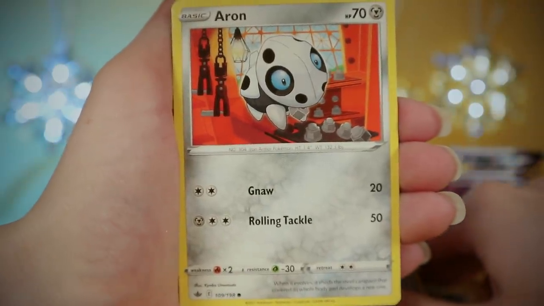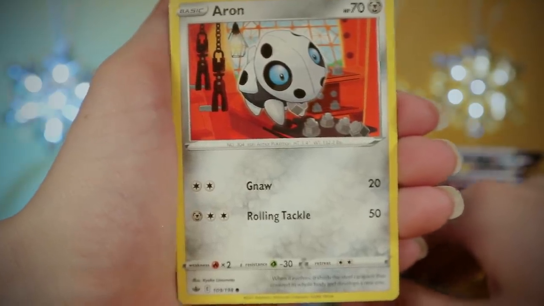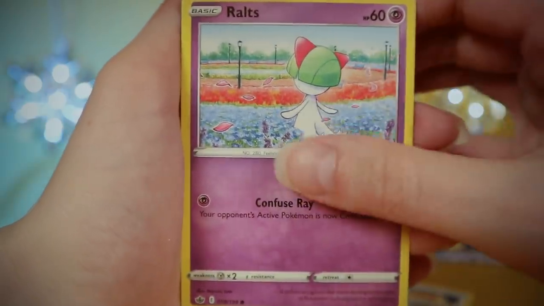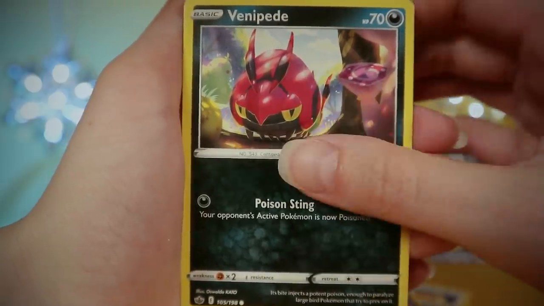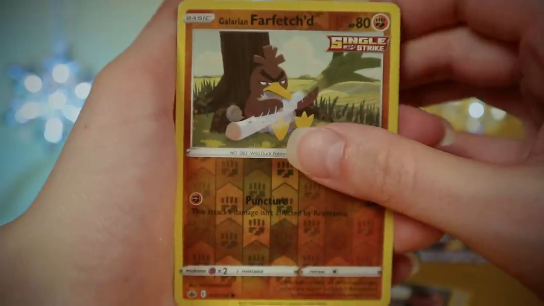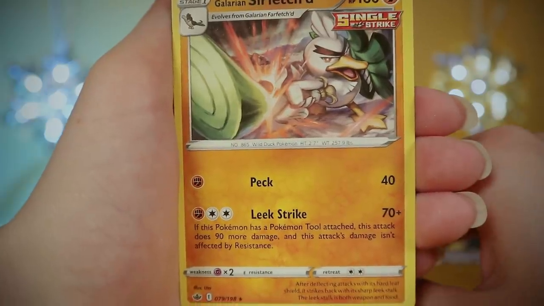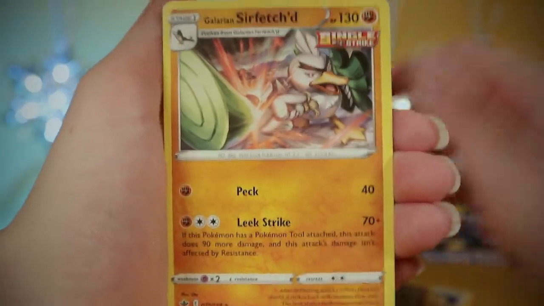And Aron, he's transporting some nuts and bolts. Ralts in a beautiful field in some park. Venipede. Reverse holo Galarian Farfetch'd. And a Galarian Sirfetch'd, Single Strike, Peck, and a Leek Strike. He's swinging his onion at somebody.